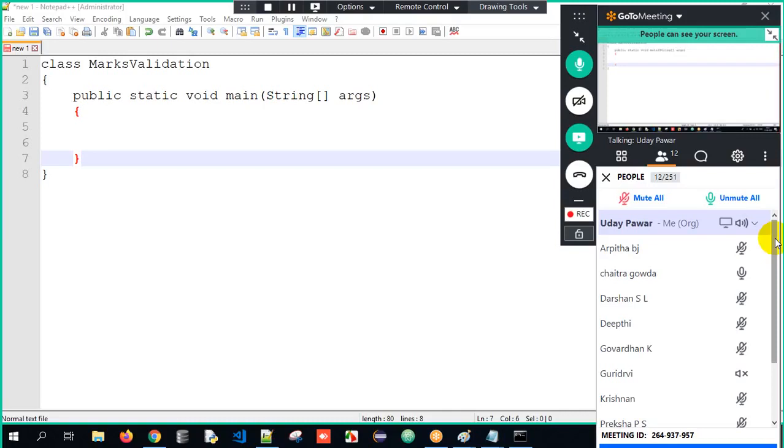Three demo sessions are already done, so make sure you pay the fees as soon as possible, by the end of the day. If you have any doubts or want to share anything here, counselors are always available. You can contact them or contact me anytime, and we would come up with some solution. Okay, great guys. Chaitra, do you have any other announcement? Okay, great, Chaitra. Thank you.